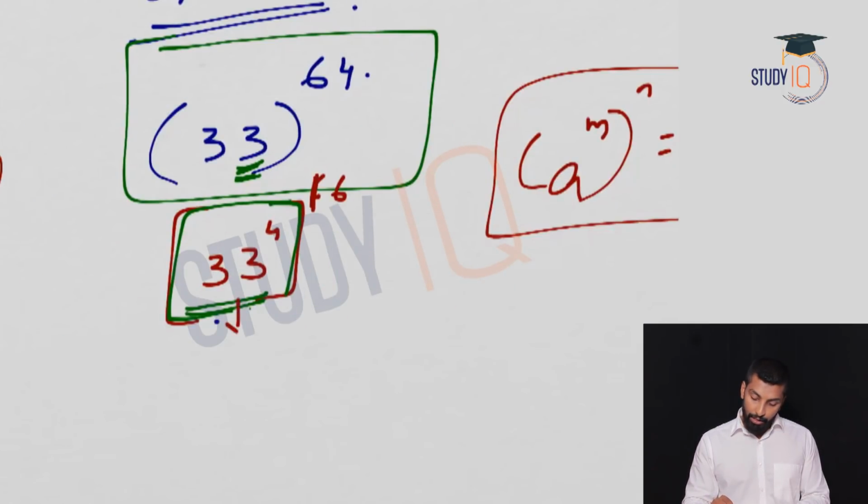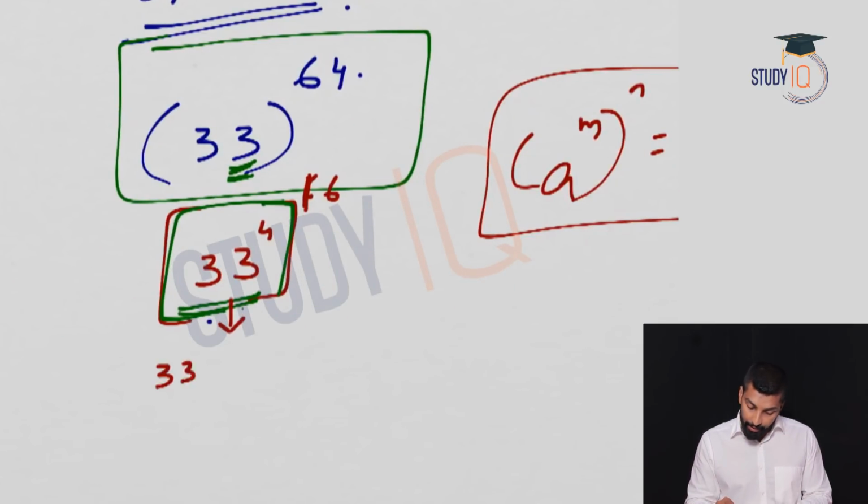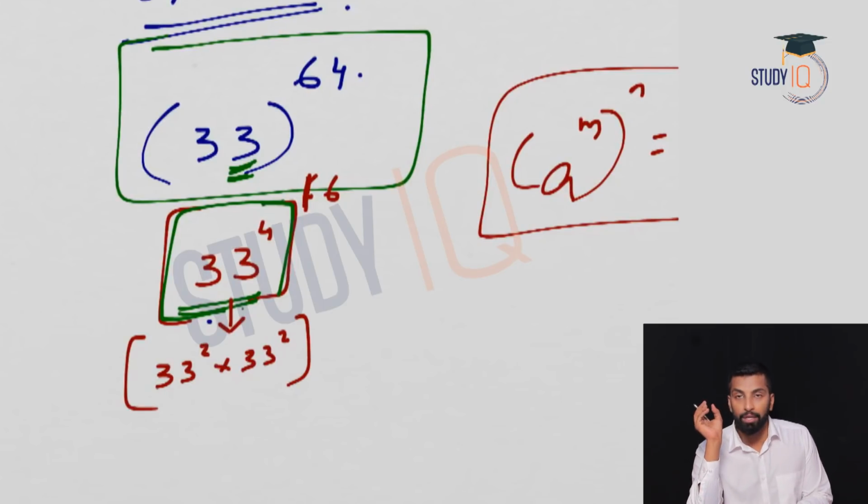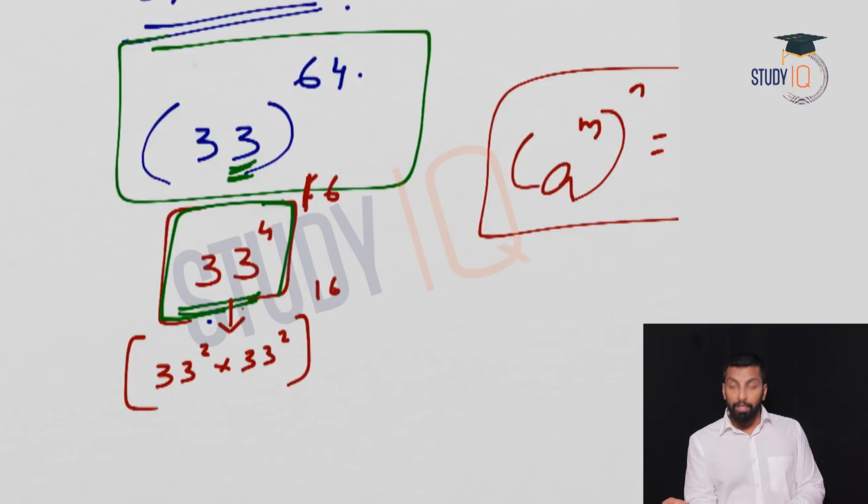Now this 33 raised to 4, what I'll do is I'll write it as 33 square into 33 square in the bracket. I know 33 square into 33 square will end in 1, but I don't know the previous number. If I know the previous number, I can get the last 2 digits faster. So here, now 33 square also I don't know. I have a shortcut method, I'll come to that, but here I just need the last 2 digits only. I don't want the complete square, right?